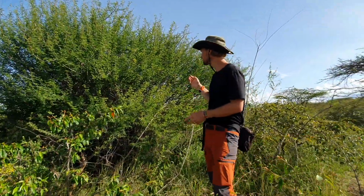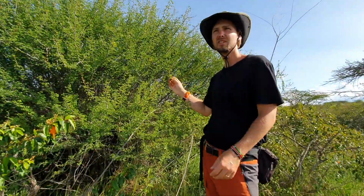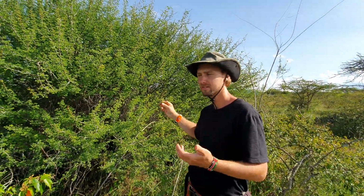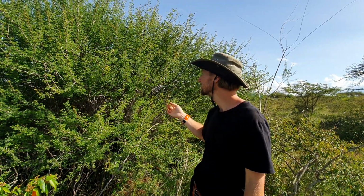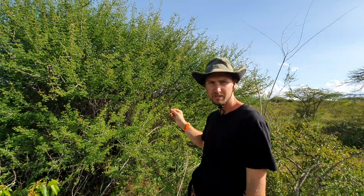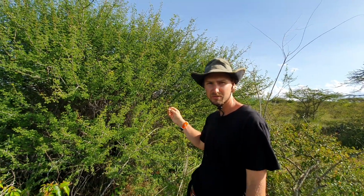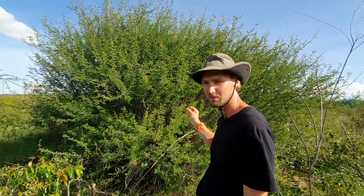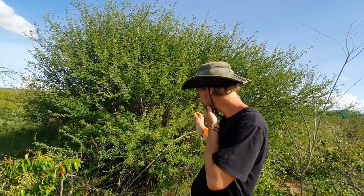Samburu. And here they grow a few of them. If you take care of your land and your fence, they might come more often. And this is a very important tree for the Samburu, especially in areas that are a bit dry. It doesn't grow in the highlands, but it grows in drier places, in the savanna and in the dryland.